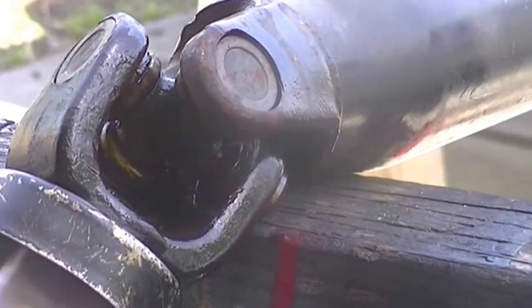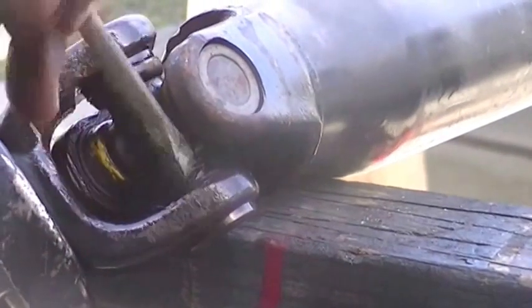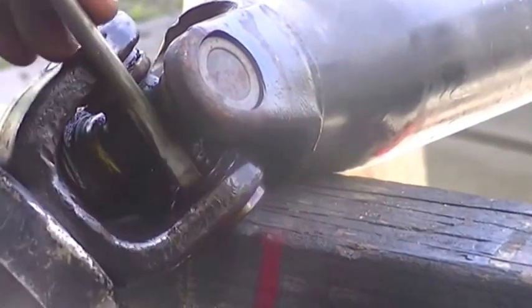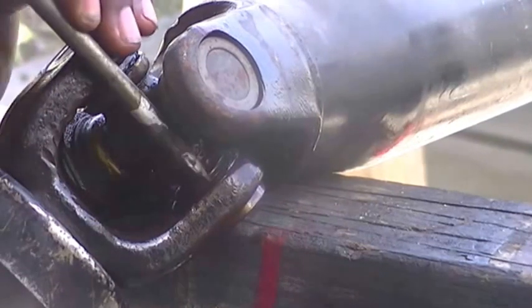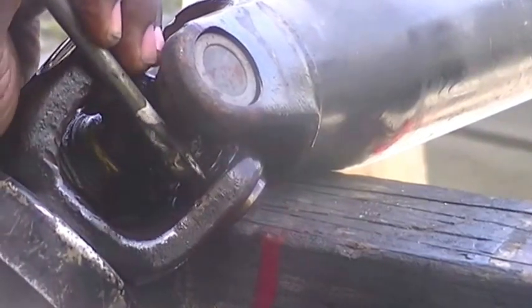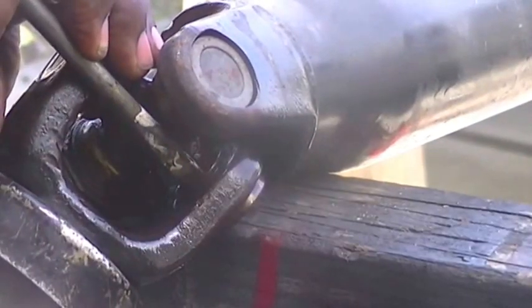Right now I'm going to start taking that bearing out. So it's right here. I'm going to knock it all the way out here. So I'm going to take it right here, knock it down with a screwdriver and a hammer. Every man needs a hammer.